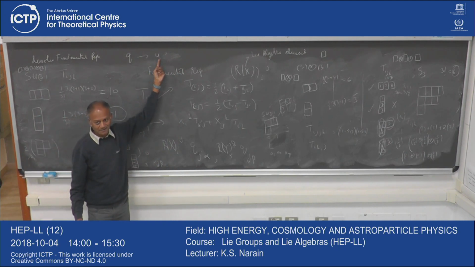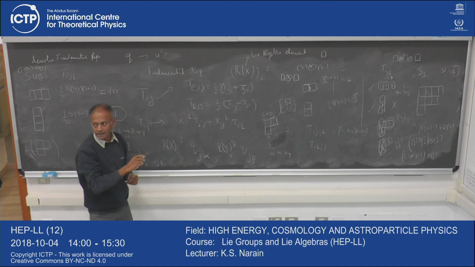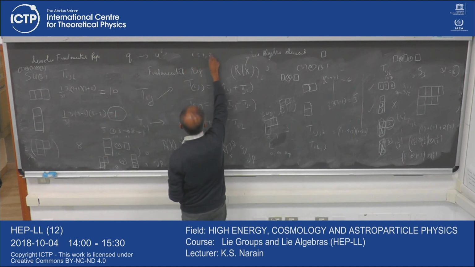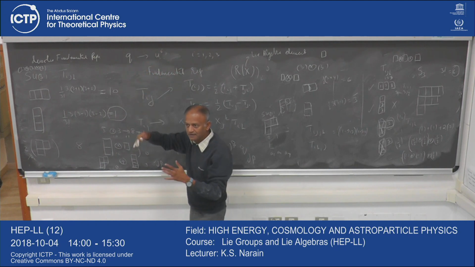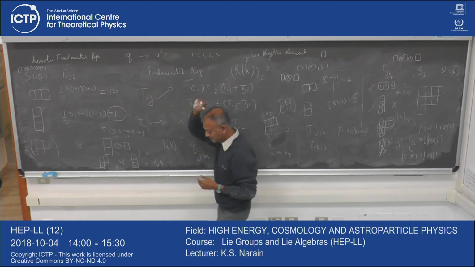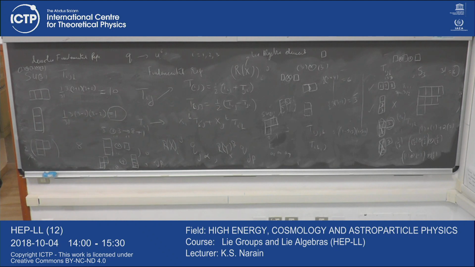Still there will be SU3 color. That means each of these quarks comes with some index I. I goes from 1 to 3. And SU3 rotates its index I under the appropriate fundamental representation. That's the color. Now the physics is that unlike electromagnetism, where you have plus charge and minus charge and you can separate them as far as you wish, these forces are so strong, much stronger than the electromagnetic force, that they are basically confined.